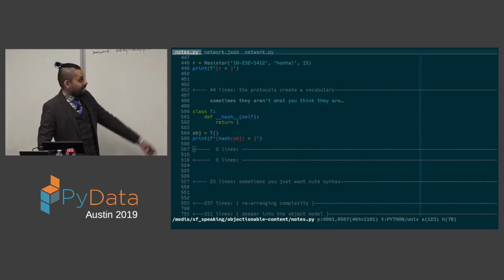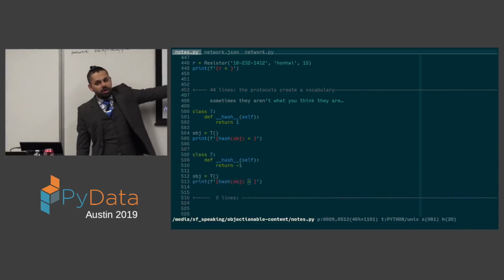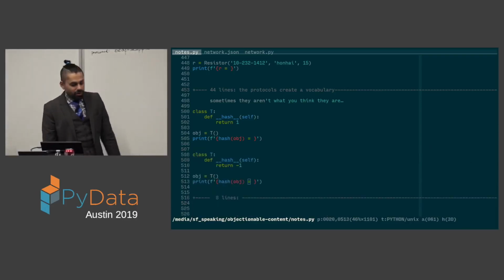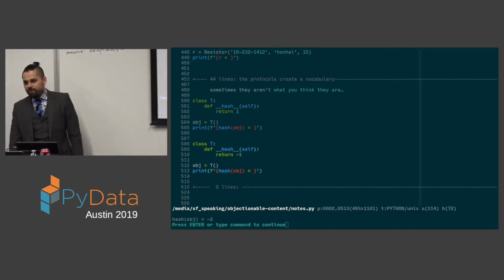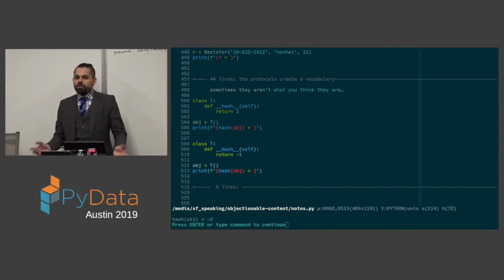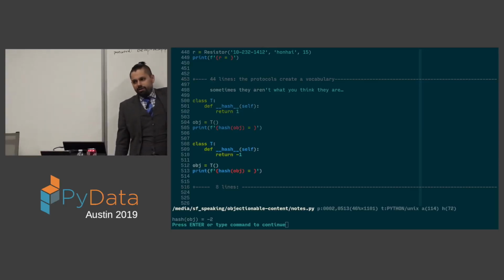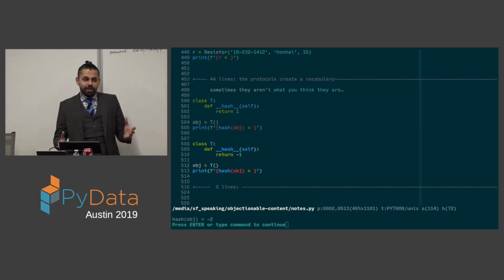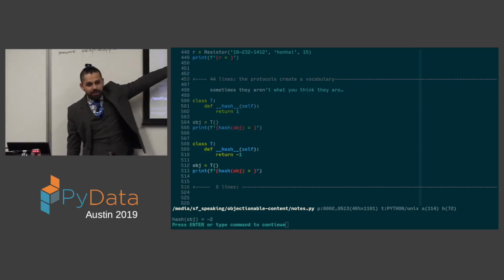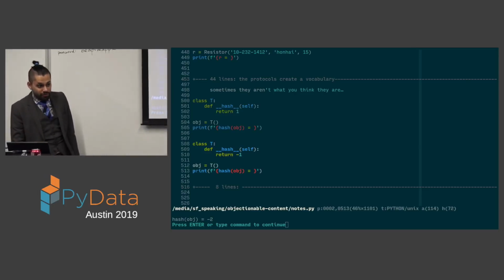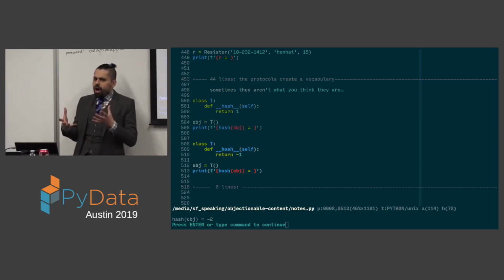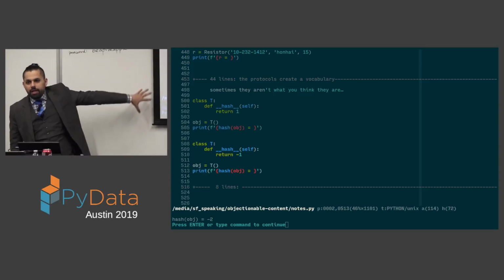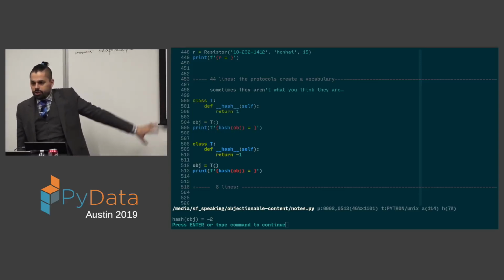Because, for example, if you have a Python object and its hash always returns -1, it does not always return -1. It is impossible in CPython for the hash of an object to be -1. It always gets coerced to a -2. Why? Because deep in the bowels of CPython, this -1 value is used as a C value to indicate that there was an error in the computation of the hash. So every time an underscore hash method returns -1, it gets coerced to a -2. There's a line of code there where it says if it's -1, return -2. And so you can think, why does this make sense? Because this doesn't happen in PyPy, it doesn't happen in any non-CPython implementation.